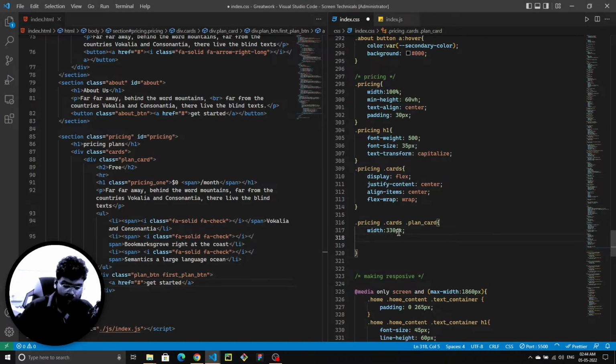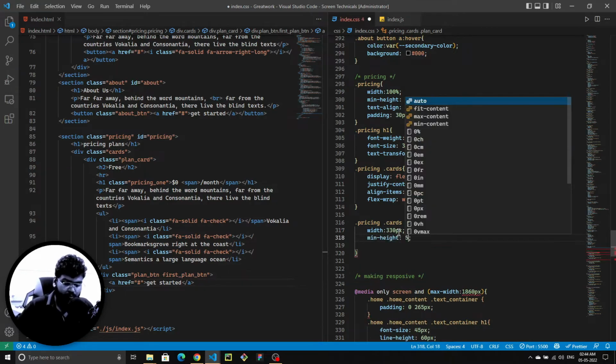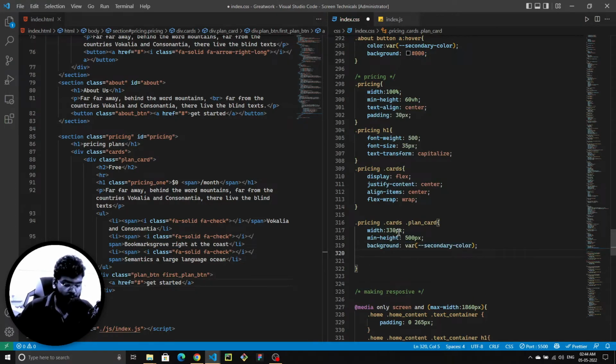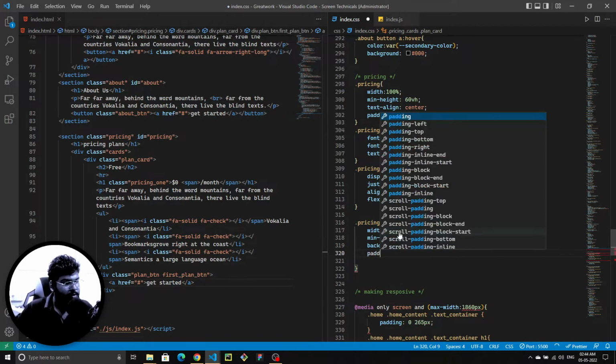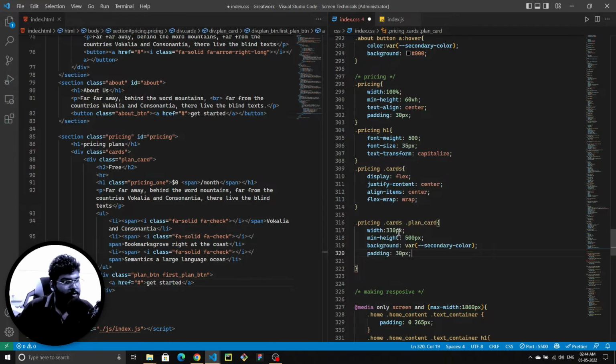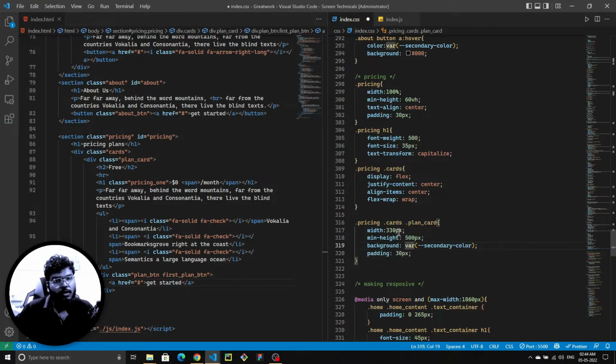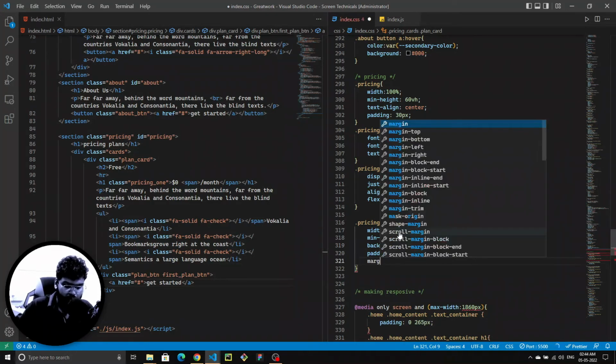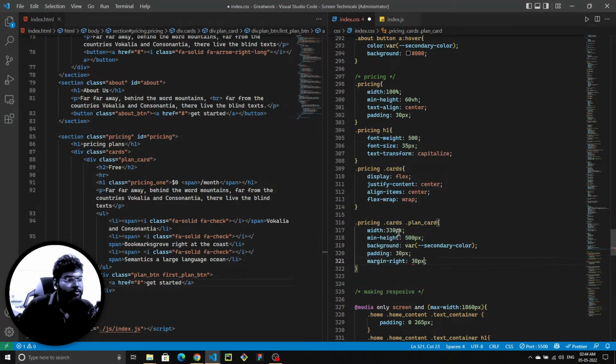and I'm going to write min-height. Minimum height is going to be 500 pixels, and then I'm going to add a background for this. The background is going to be var(--secondary), and then padding of 30 pixels, and I'm going to give it a margin of 30 pixels all around.